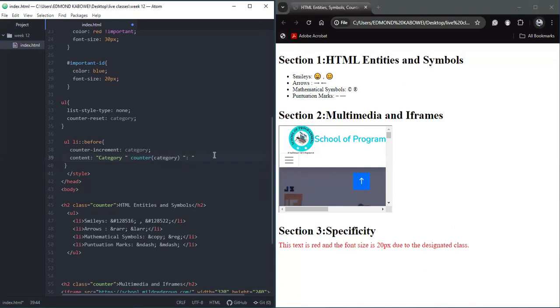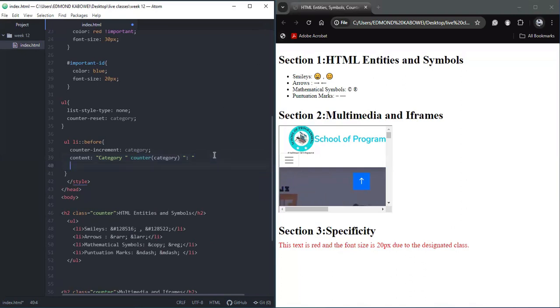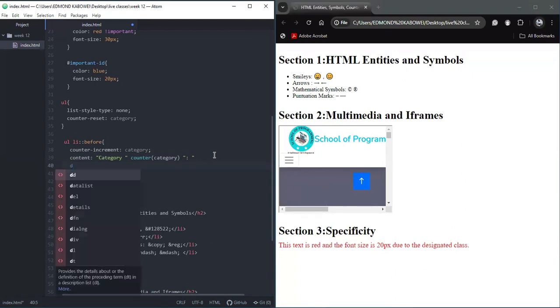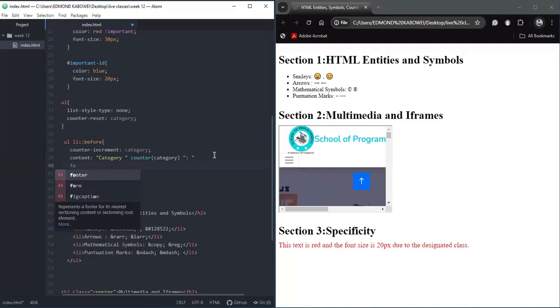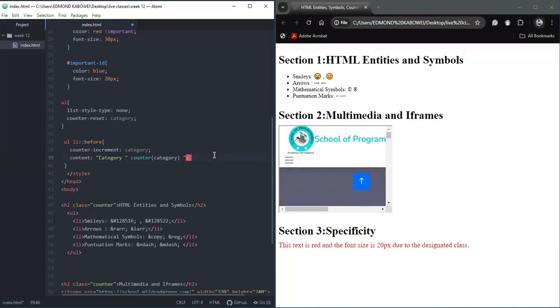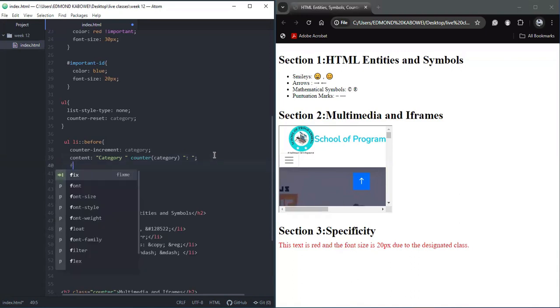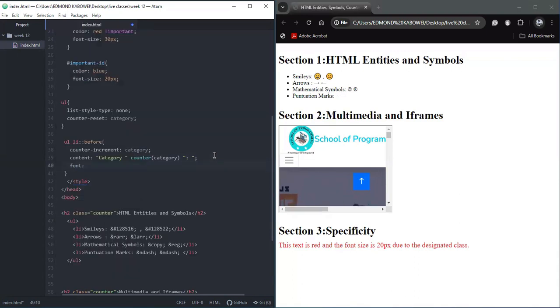So we can also add more styles to the list, not just the counter. We could say we want the font weight to be bold. Sorry, I haven't closed this line.